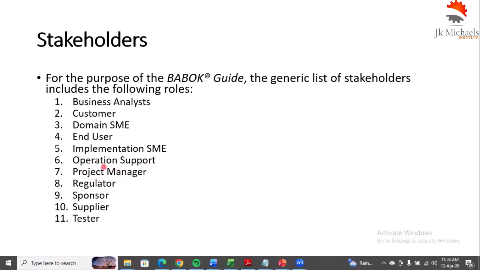We have also the project manager that will manage resources, that will be able to marshal resources to deliver the solution, to be able to implement the change. Right now, it's important that the project manager is equipped with resources and he can be able to ensure that we achieve the goals of the project, of the business analysis work, right? Irrespective of, with eyes on the constraints of scope, time, cost, and any other constraint imposed by the environment.